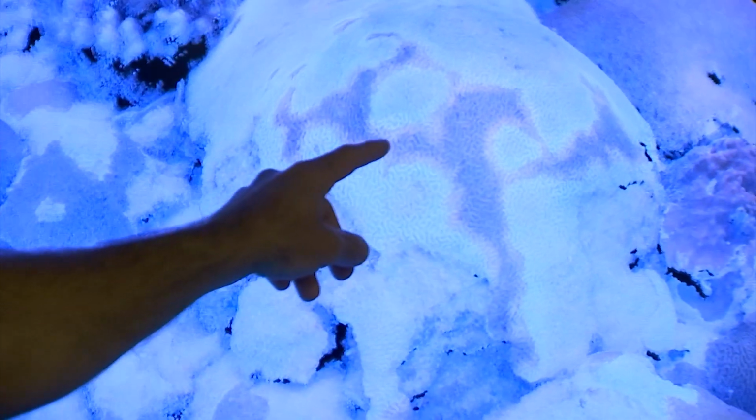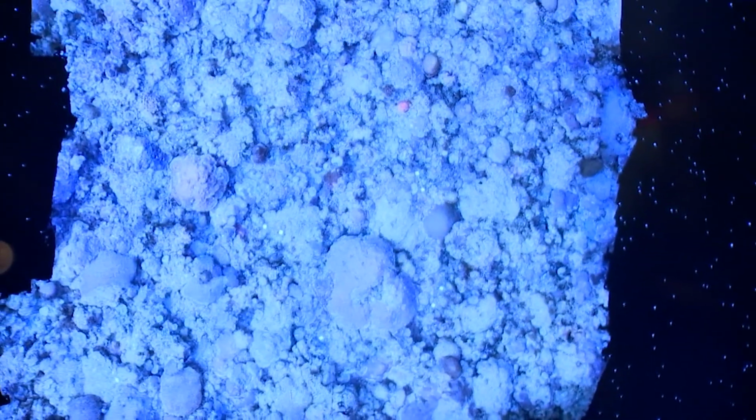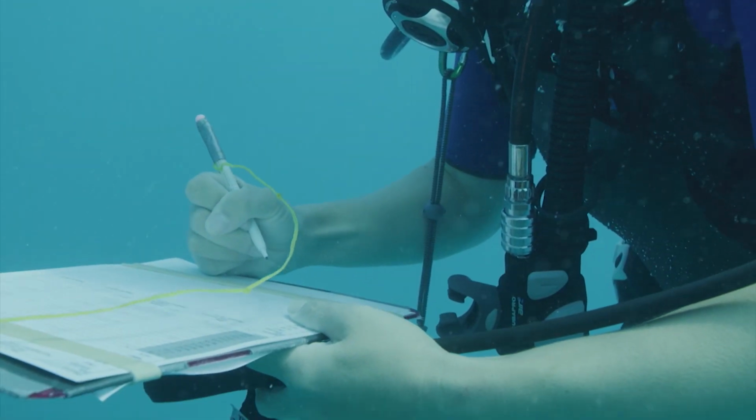So what you want to see for a healthy coral colony is this brown tissue, but what we're seeing with the disease is all these white spots, and it's similar or synonymous to a forest fire kind of burning across the landscape or seascape. To see the imagery that we've created and to go down and witness with your eyes corals that are diseased and dying is sad, because they are the foundation of this entire ecosystem, and they're a foundation for the tourism and economy in this area.